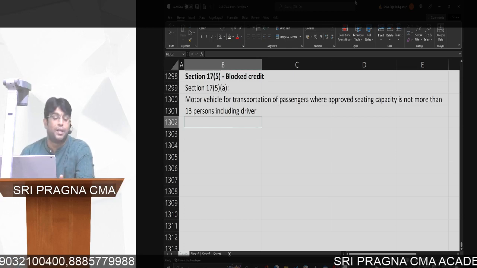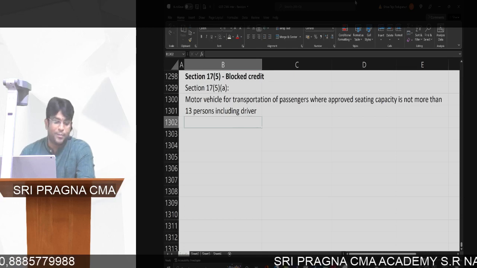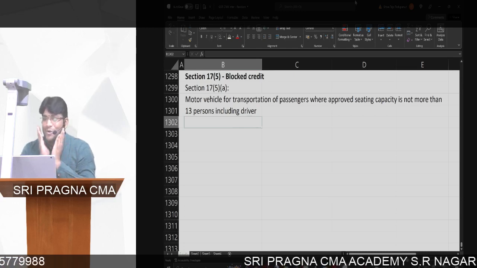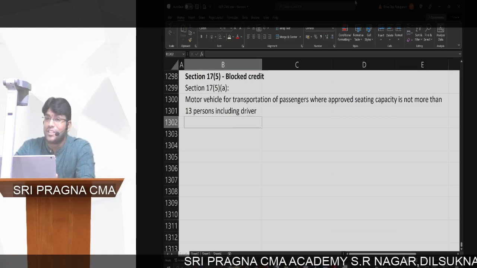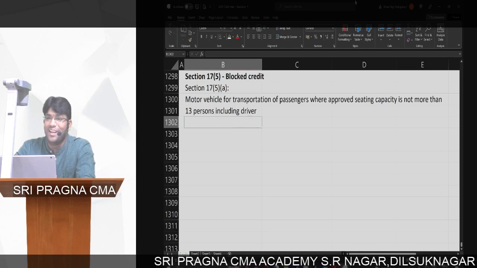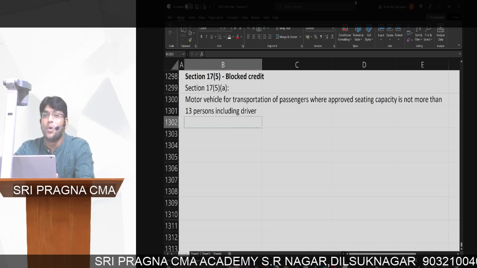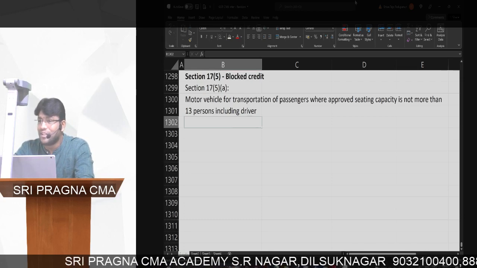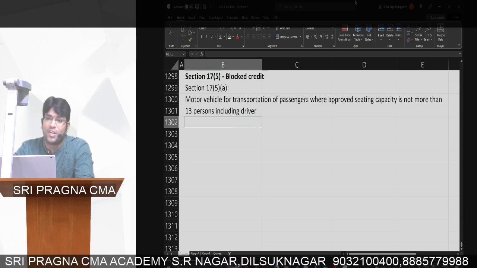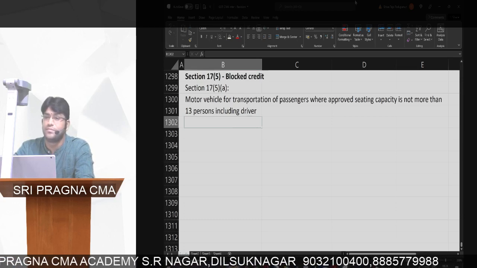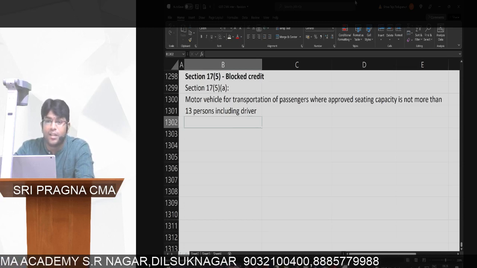Let me give a classic example. Shivateja purchased a BMW car fully for official purpose. When I purchased the car, my wife said, wow. I told her, wow is good, but you are not allowed to sit in the car. This car is only and only for office purpose. Nobody should enter this car. Am I using the car for personal purpose? No, fully for official. Still the law is telling that credit is blocked. Getting clarity, everybody?